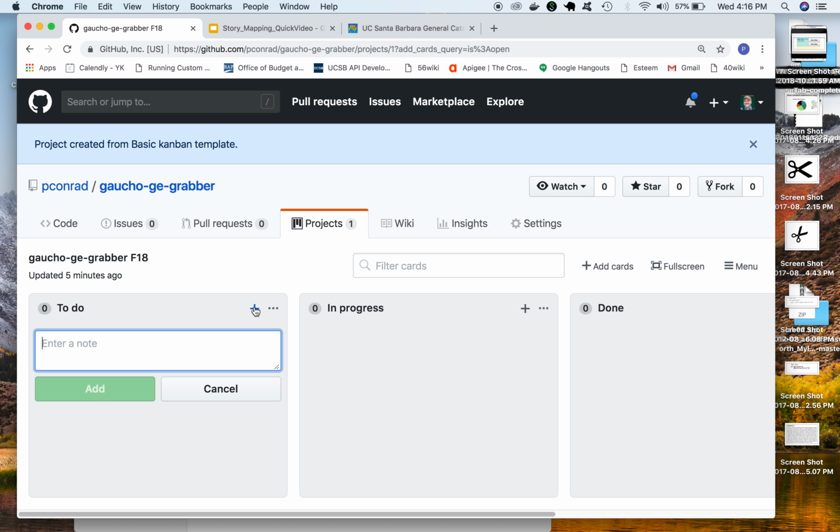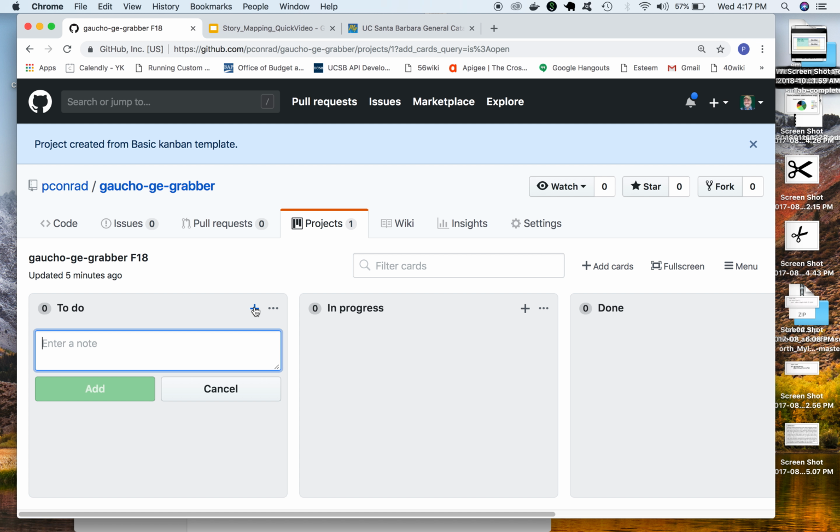I'm going to add a note, and we're going to... Notes are different than issues. That's right. Notes are different from issues. What I'm about to describe to you is a particular workflow that John and I discussed that we think might be useful for purposes of CS56. This is not the only way to do it. It's not the right way to do it. It's just a way.